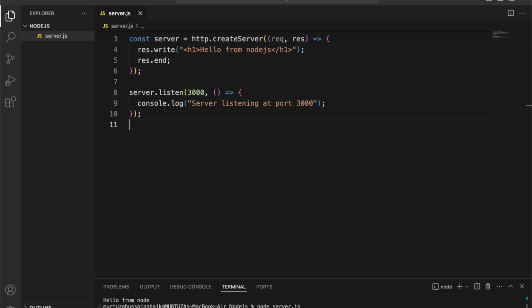We will see advanced topics, and we will have fun with Node.js, not like other boring lectures where we take a lot of time discussing things we don't understand, and we write code which we are not understanding. Then what is the use? If you don't know what you are writing, why you are writing that code, why you are using some module, then it is just a waste of time. So from the next lectures we will have fun, and we will build interesting projects as well.